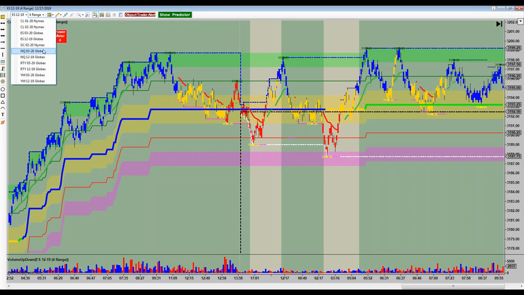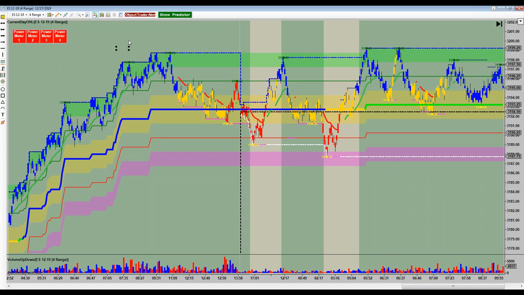We don't trade NASDAQ in the room, but we watch it because sometimes it leads the market up and down. Russell futures, it's also an equity, is $5 per tick of movement, also rolled to the March contract. In fact, we used to have the Russell, and we just changed it to the mini Dow, which is YM, also $5 a tick. We'll try to look at all of these tonight, okay?